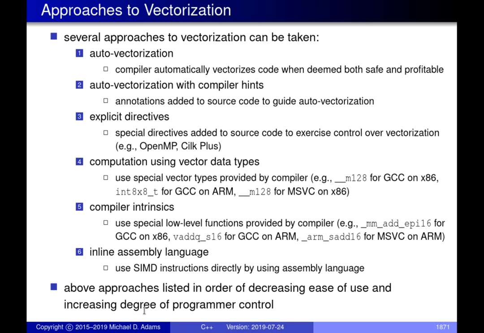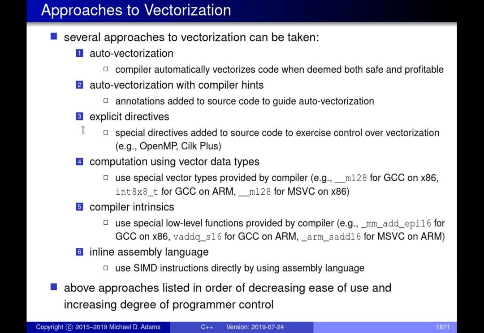So there's a number of ways that vectorization can take place, and I've listed on this slide from the most simple approach, where you don't really need to do anything special, down to the really horribly painful way to do things. And as we go from the top to the bottom, although things are easier, the higher up things on the slide are easier to do.